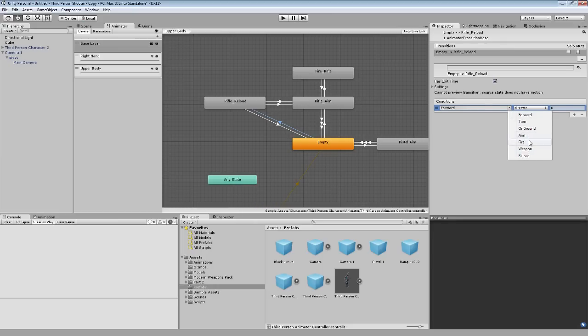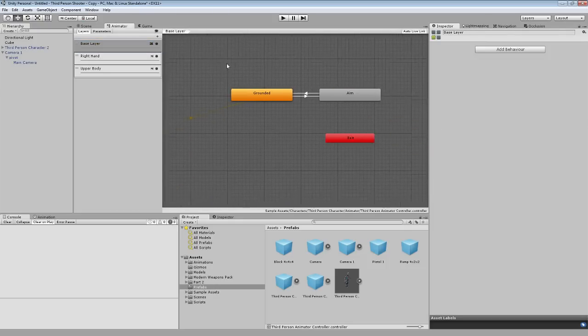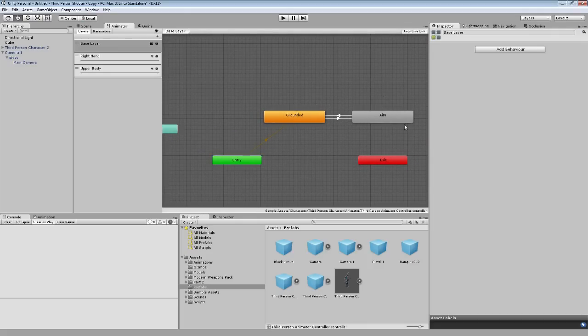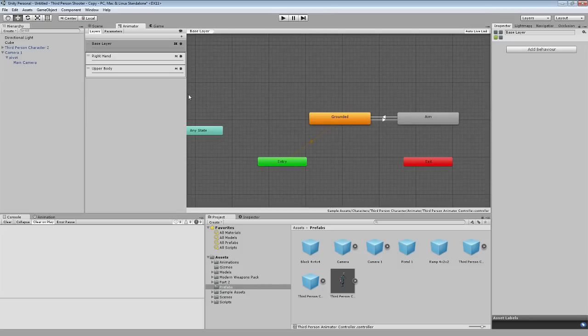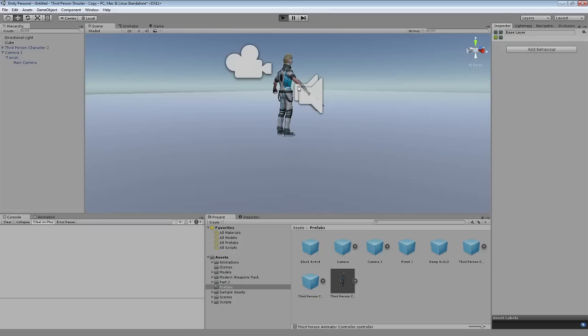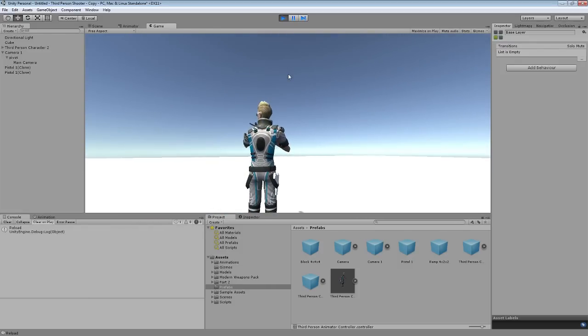and from the empty to reload if we reload and our weapon equals 1. Let's take a quick peek and see if there is something else that didn't pass. As you see here, there are more mechanisms, and the animator changed a little bit, but we'll see in later videos how we can utilize the new stuff. Let's hit play, and as you can see it works fine right now.